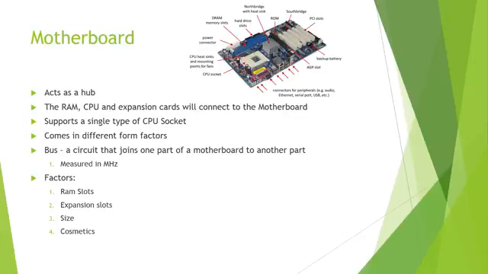You'll hear the terminology bus, and that's essentially a circuit that joins one part of the motherboard to another. The higher quality the bus is, the faster the connection will be, and that's measured in megahertz. Some factors in choosing your motherboard are RAM slots, expansion slots, its size, and cosmetics. RAM slots is basically how much RAM the motherboard can support.